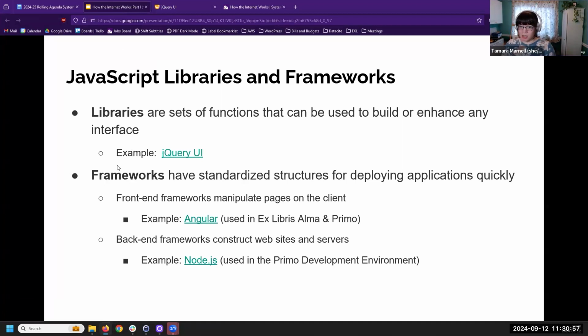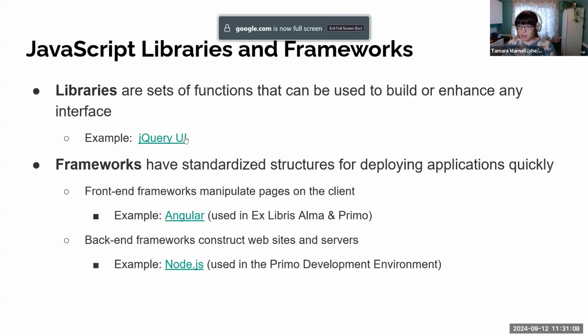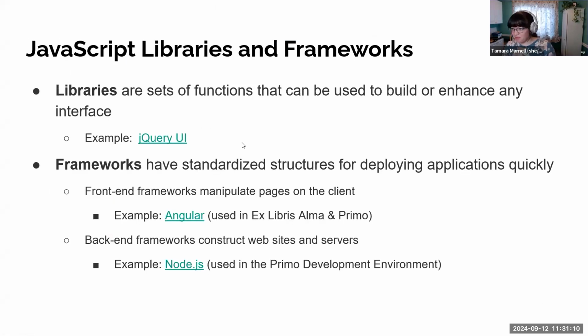Frameworks are libraries, but have a very rigid structure. So they have standardized structures for deploying applications quickly. Unlike jQuery UI, where you would just call that library in the head and then you can use any of their functions, frameworks are pretty rigid. You have to use their particular structure for constructing a page.